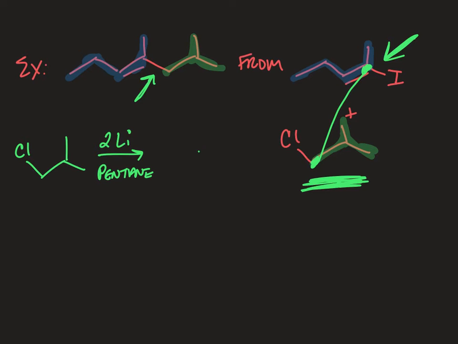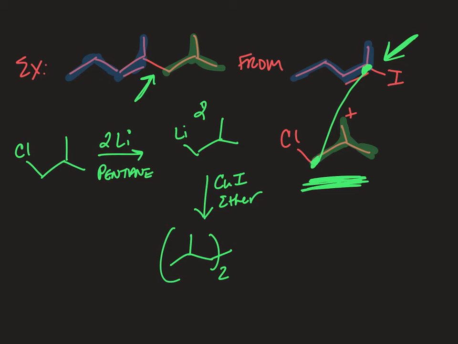So we're going to get the alkyl portion with the lithium added in. That then is going to be converted into the Gilman reagent. We're actually going to need 2 of those, along with copper iodide and ether. And what we're going to get is two of the R groups attached to the copper lithium combination as our Gilman.